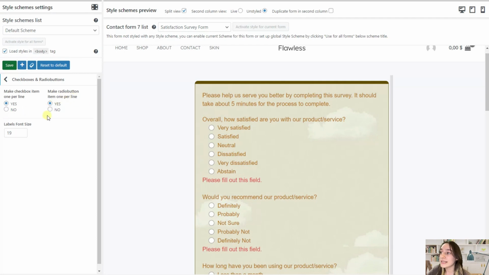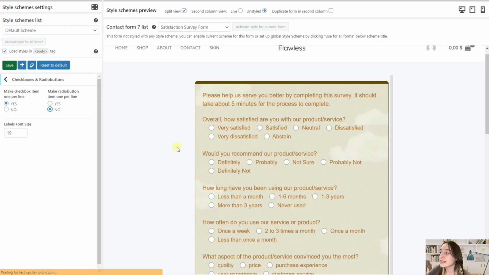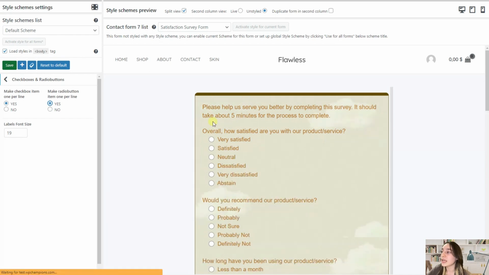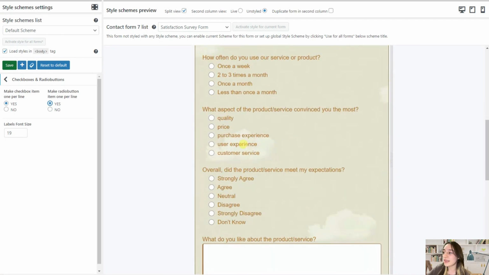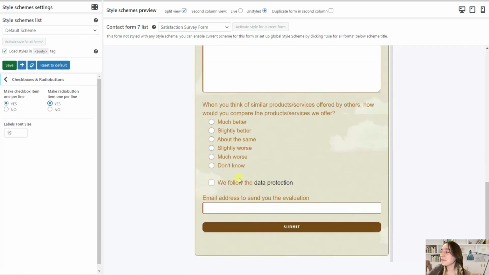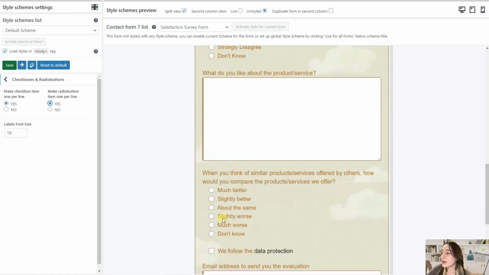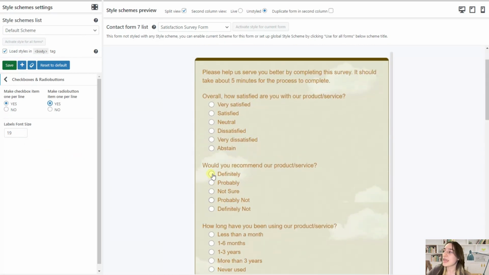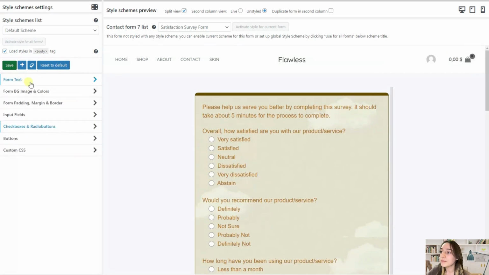So I said yes, but you can see that if you change it, it has now this designing, but I think it is more structured and beautifully aligned with the yes option when you have everything in one line. I think it is beautiful this way. And here we have a checkbox, but since it is one, it does not matter which one we choose. So also you can choose your label font size here, and that's it from here.